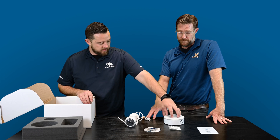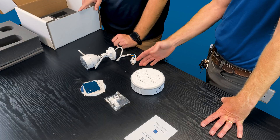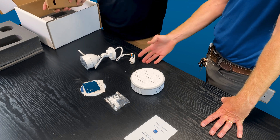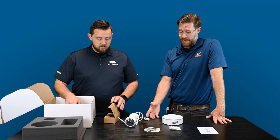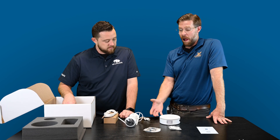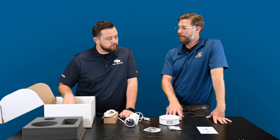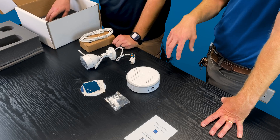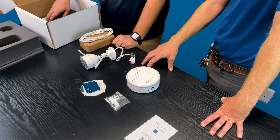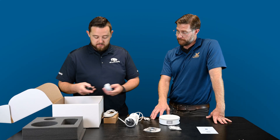This is the AI smart hub, and it's the siren as well. Additionally, what you can also purchase separately is additional sirens for homes with a larger footprint. This unit needs to be connected somewhat near a router. So if that's in an office or a living area not nearby, you can have an additional siren put in a common area so that if the siren does go off, it's audible in a clear area. It goes off on your phone as well.